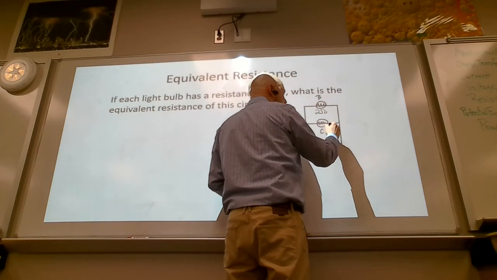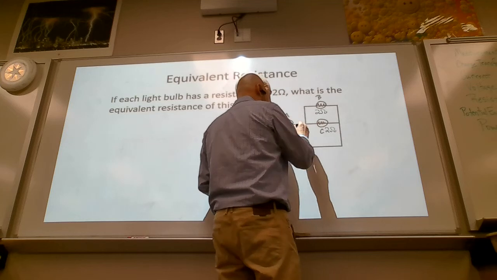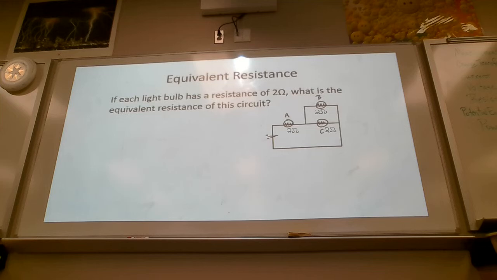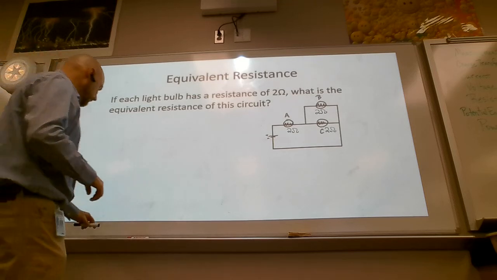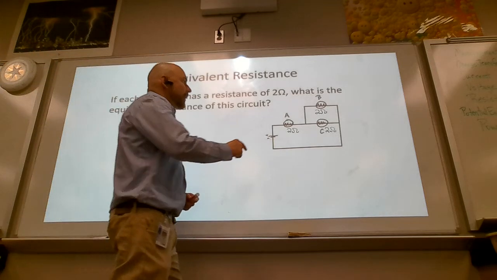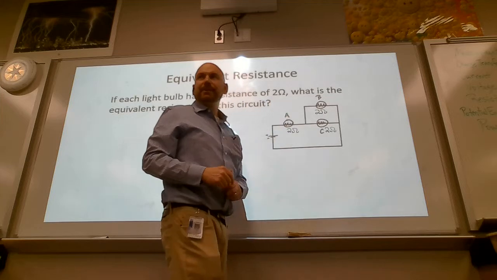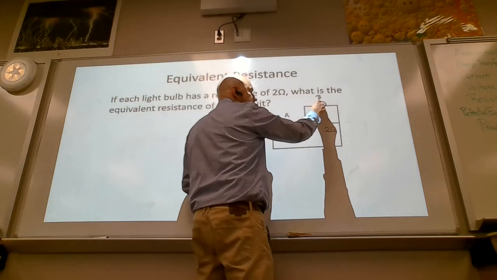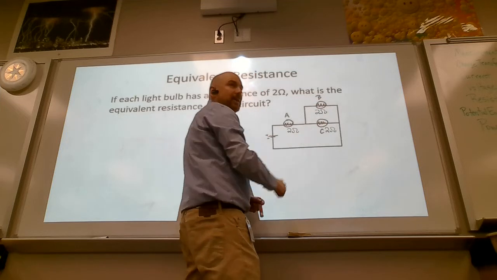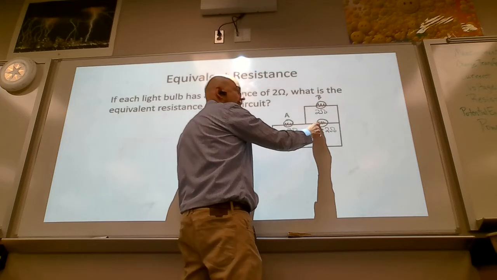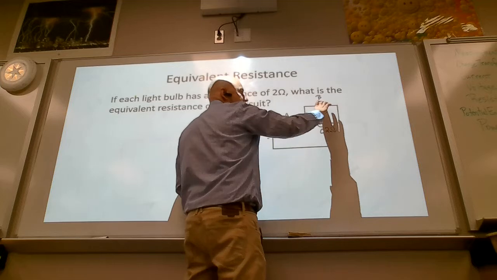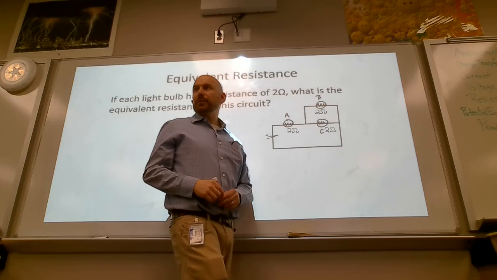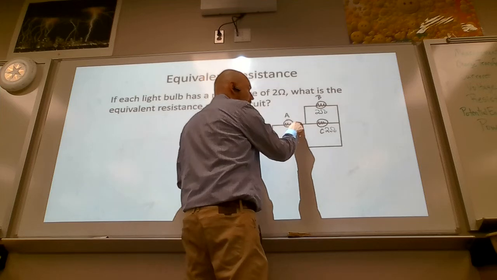So I have 2 ohms here, 2 ohms here, and 2 ohms here. I want to reduce these down to one resistor, the equivalent resistance, but there's a process. Okay. If I take out A, that knocks out both B and C. I don't want to start there, that affects everything. If I take out B, C stays on. If I take out C, B stays on. So B and C are wired how? In series or parallel? Everybody okay, in parallel? Current has a choice here.